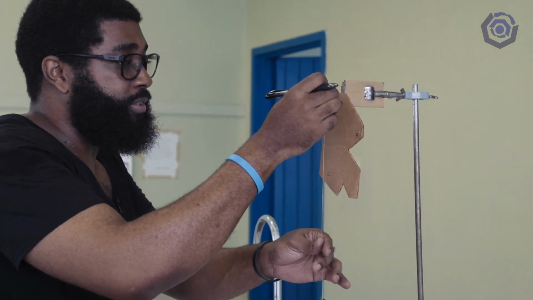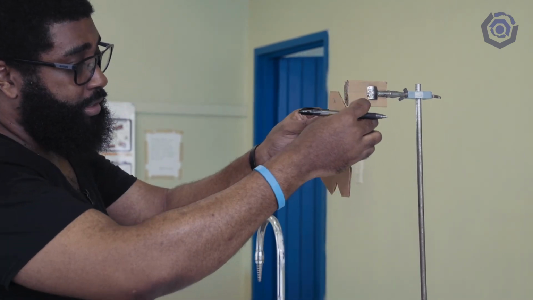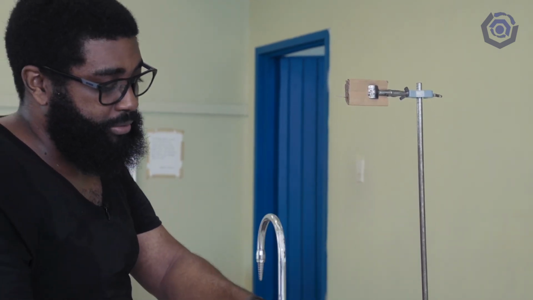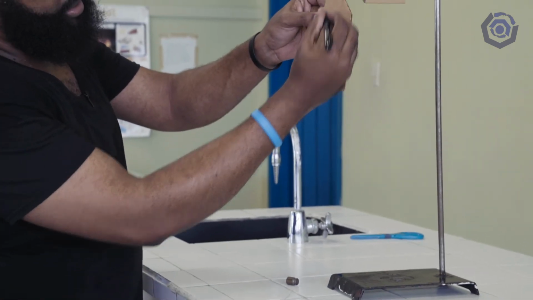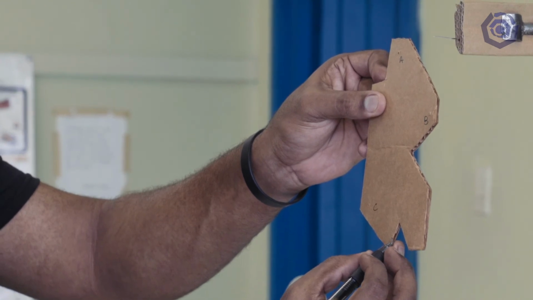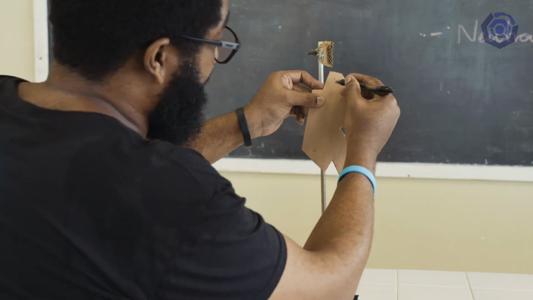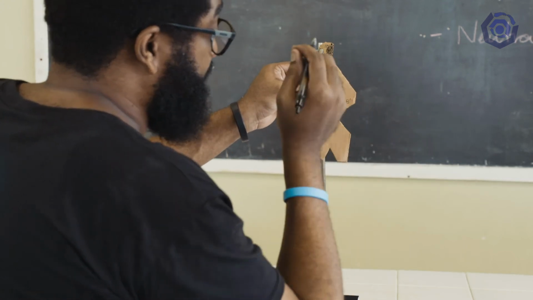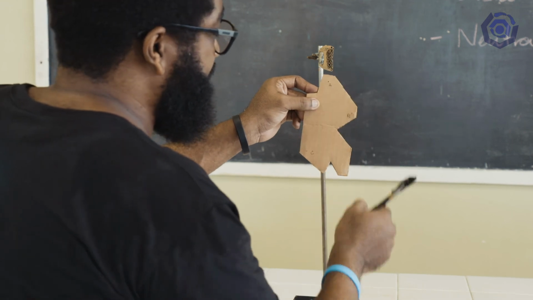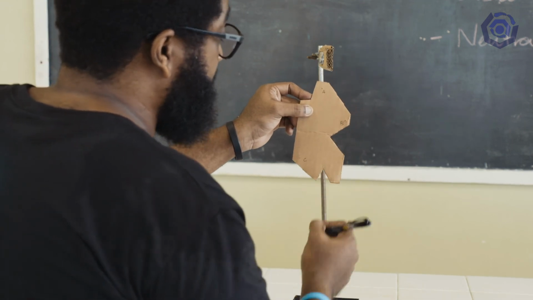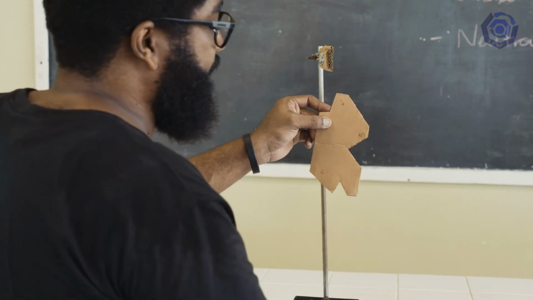You remove the plumb line, you remove your lamina, and you draw a straight line from point A to where the string crossed the edge of the lamina. Now, this can only be made from point A to the point where the string or the plumb line crossed the edge of the lamina when suspended from point A. Okay, so I would recommend that as soon as you take it down, you draw your line.